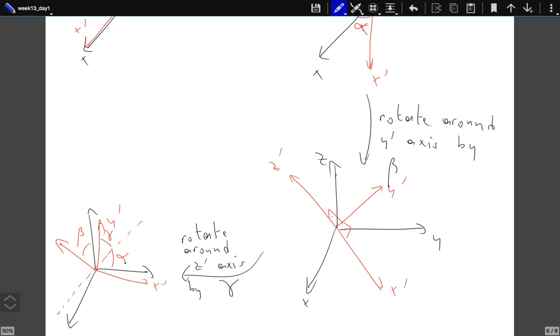Now I rotate my z-axis. Now the rotated xy axis is exactly the same as what I was looking for after the second step. But the rotated x prime axis and the rotated y prime axis do not really overlap, because the rotated x prime axis and y prime axis are these ones, not this one. So that is why I make one more rotation, keeping the rotated xy plane fixed.